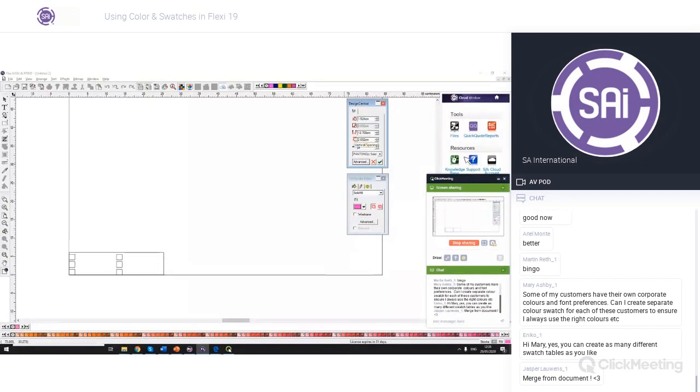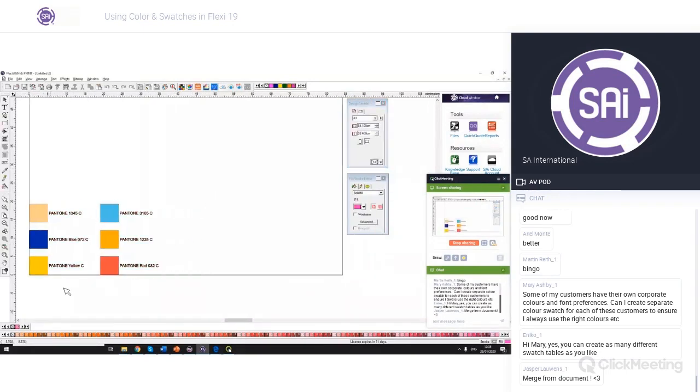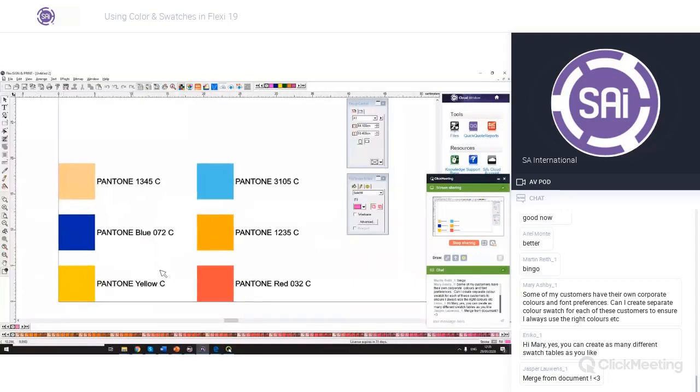At the moment, the vertical spacing is set to 2 centimeters, but the swatches are only 1.5 centimeters big. Now I want my customer to have a good view of these swatches, so I'm going to change it to 5 centimeters. And then I'm going to adjust my vertical spacing like so. So there's enough room between my swatches. And I'm also going to adjust the horizontal spacing, and you'll see why in a second. And when I'm happy, I can press apply, and it's going to create my swatches right here.